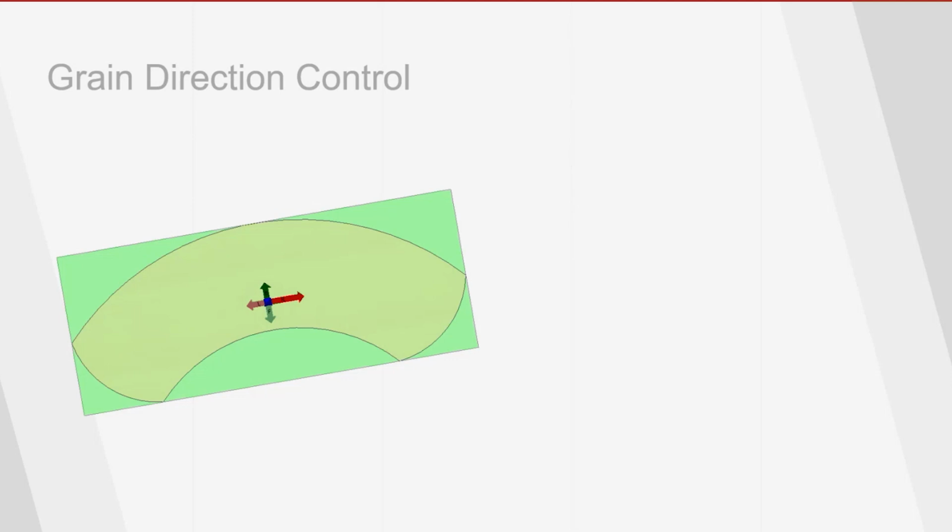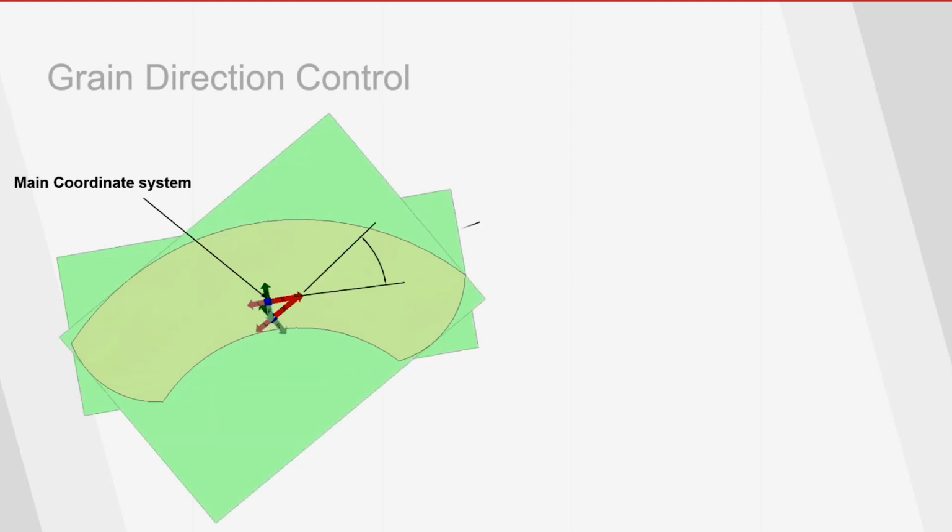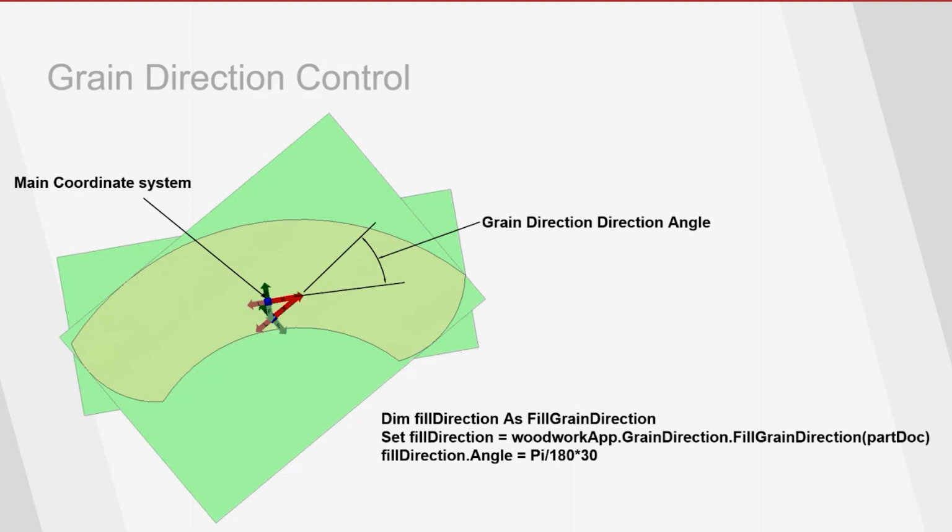Do not confuse this coordinate system with the Autodesk Inventor coordinate system. It's a different thing. They can match with the Autodesk coordinate system, depending on how the part is oriented in the beginning of the design, but they can differ totally. If you want to rotate the grain, you must specify the angle by which the direction of the grain is rotated from the x-axis of the main coordinate system set by Woodworker Inventor. So you have mechanisms which allow you to control it.